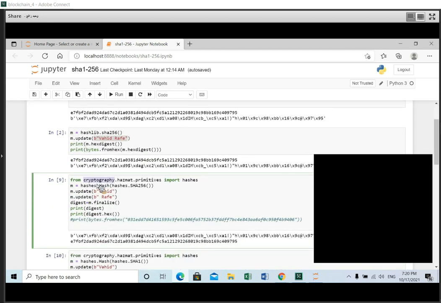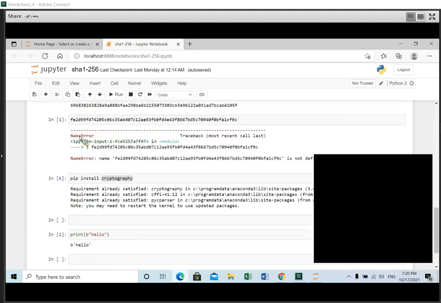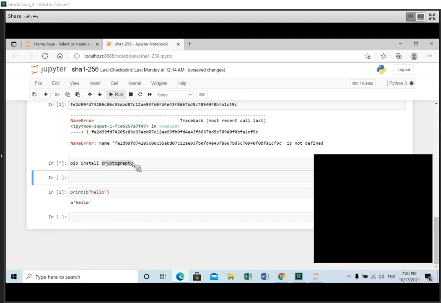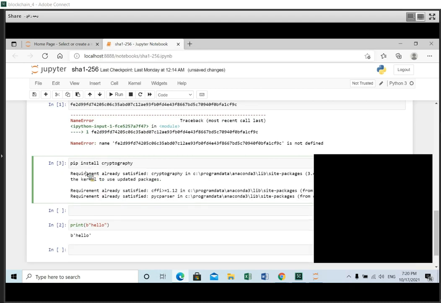For using cryptography, you must write a command like this: pip install cryptography, and you should have an internet connection. When you run this command, it starts to download and install, but in my system this library was installed before, so you see something like this: requirement already satisfied.